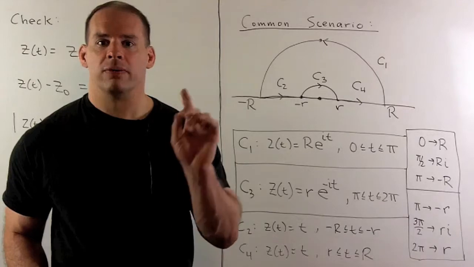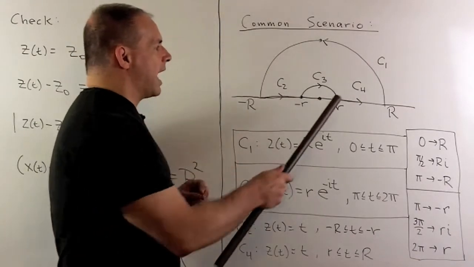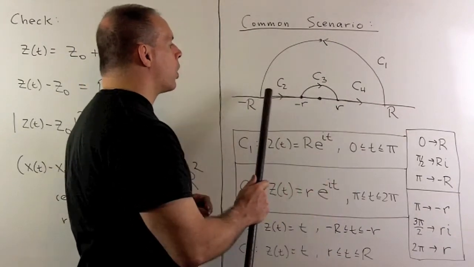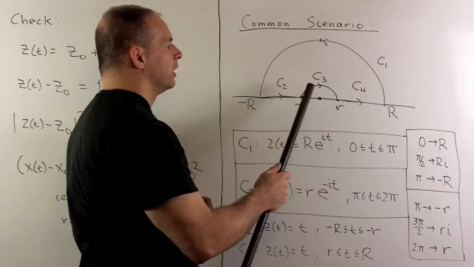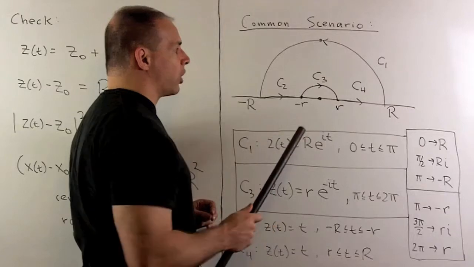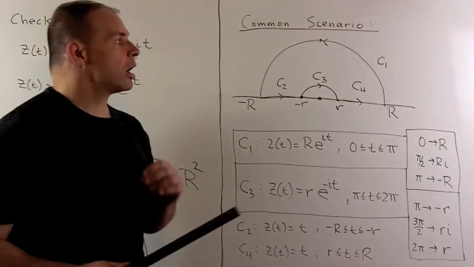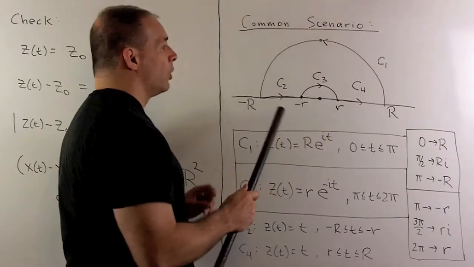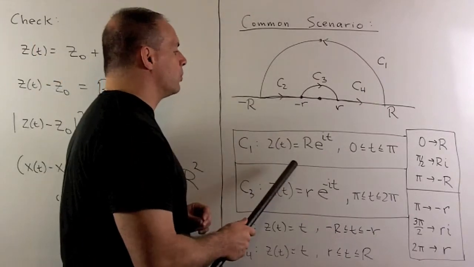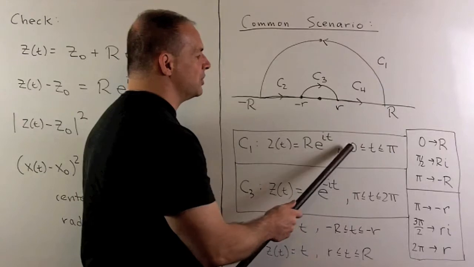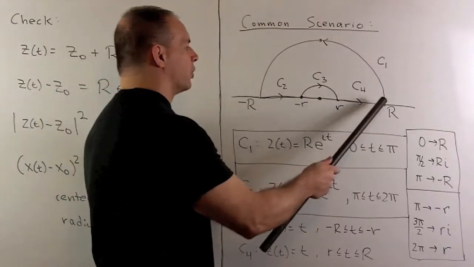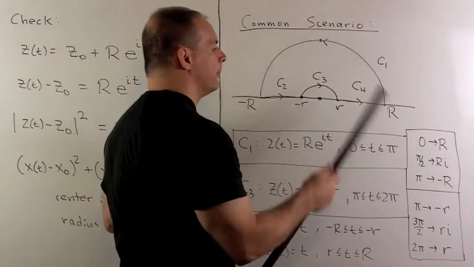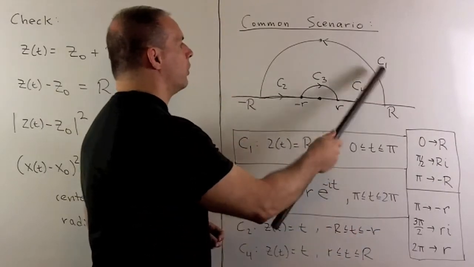Finally, here's a common scenario for line integrals. We're going to have semi-circular arc. We'll either have a straight line segment along the bottom, or it'll be a straight line interrupted by another semi-circle. Everything oriented in counter-clockwise direction. For our big arc, which I'll call C1, we're going to go from angle zero to angle pi. We're going counter-clockwise. So we're just going to use z of t equal to R e to the it. t goes from zero to pi. If we check zero, pi, and pi halves, just to make sure we're staying on this arc, we'll have R, we'll have R times i, and we'll have minus R. So that's going to go in the way that we want.